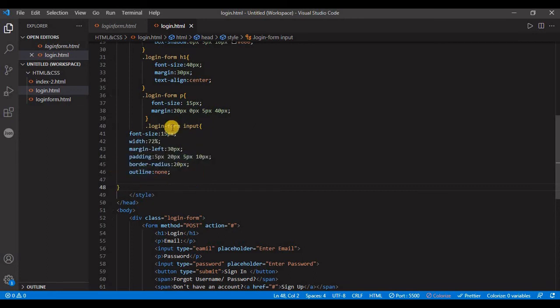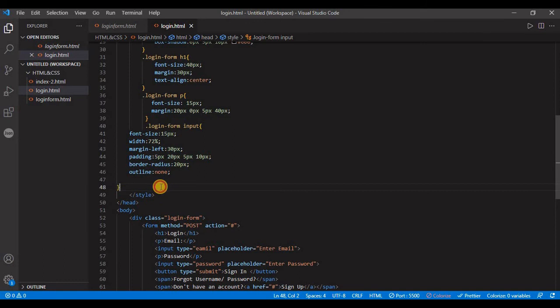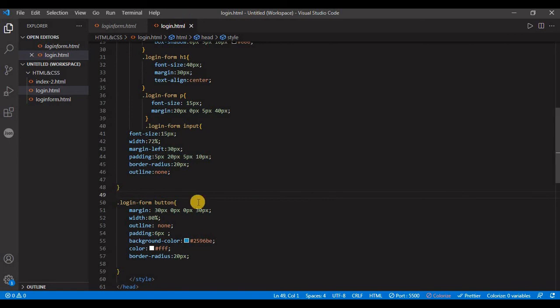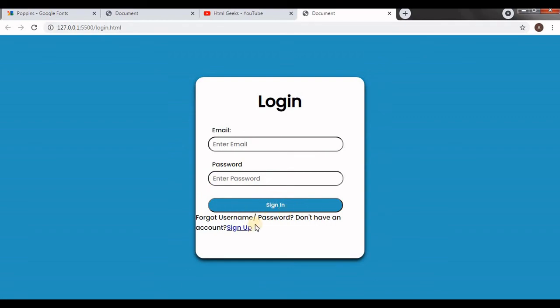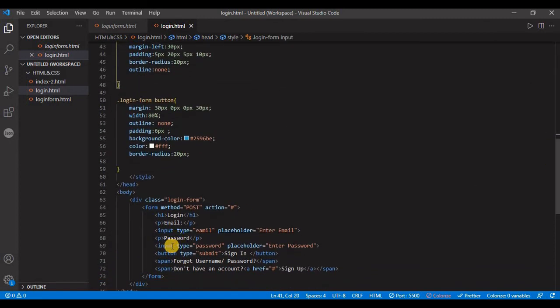Okay, and now here also the button. We give the css in button. Now as you see, our button has now been prepared using css like this one. And now here also I think I have to give the class to the span, like class equal to forgot pwd, and same here I simply copy this one and paste in the second span, and simply change that to pwd1. Okay, and add some css here also.